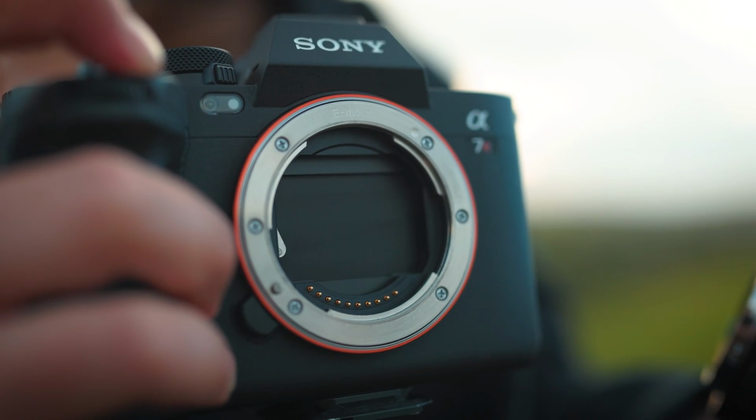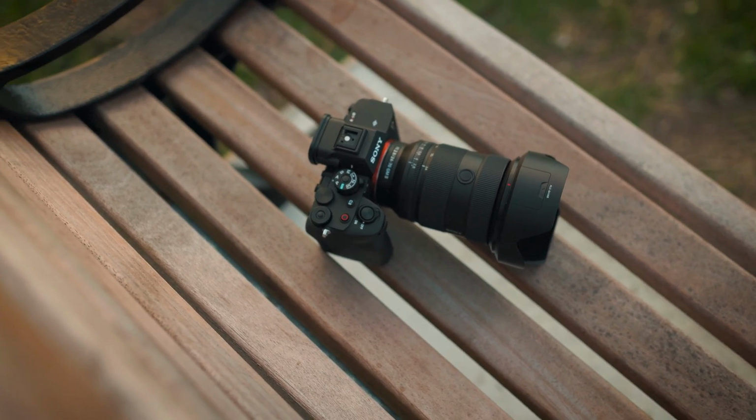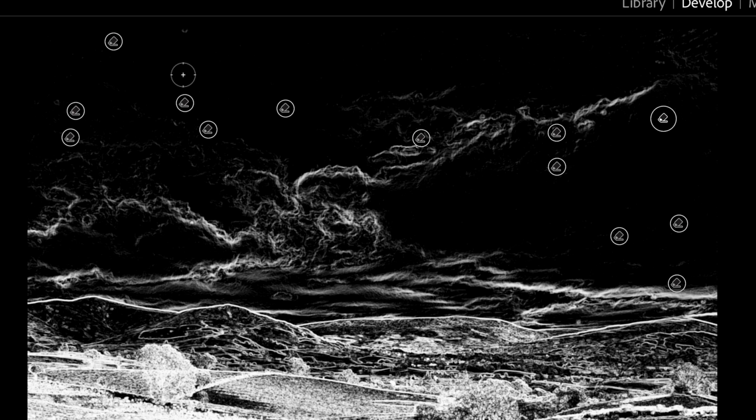Over time, your camera sensor, as well as your lens, can get dusty, meaning every time you take a photo, you've got spots and blemishes all over your image. But not to worry. In today's video, I'll firstly show you how you can scan, as well as remove spots and blemishes in your photo, just using Lightroom Classic. And I'm gonna start right now.